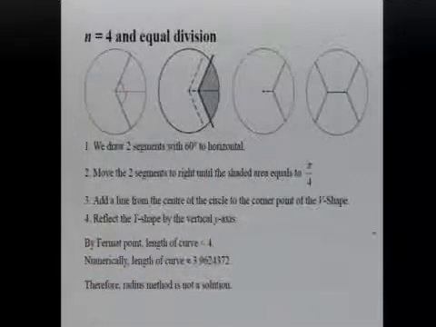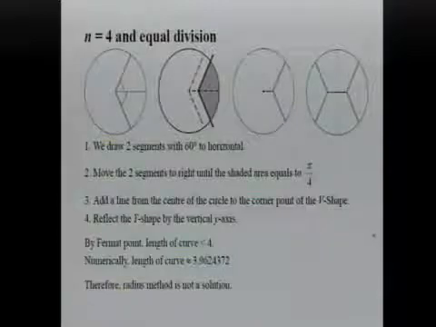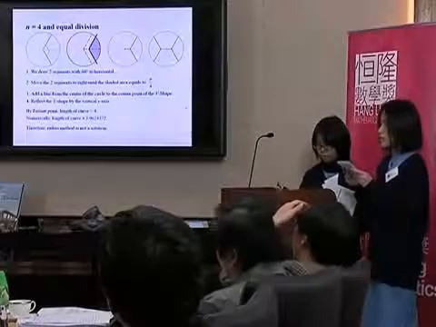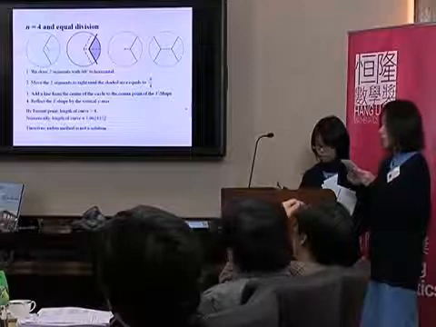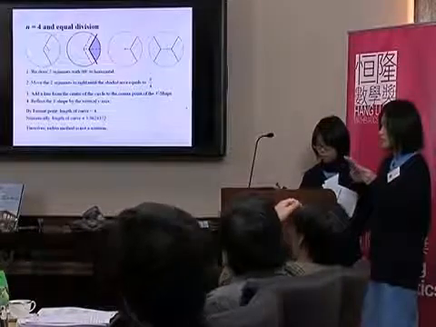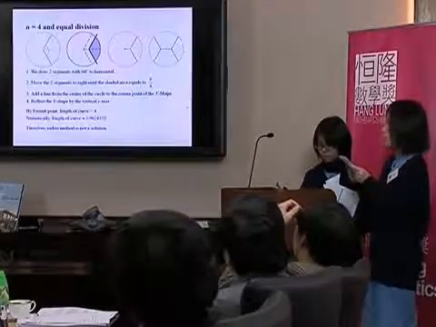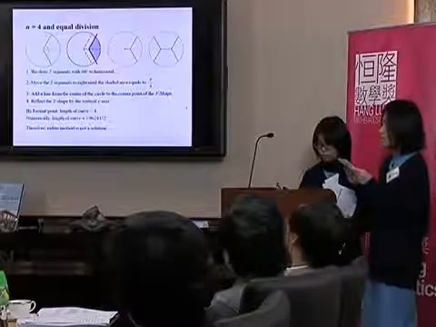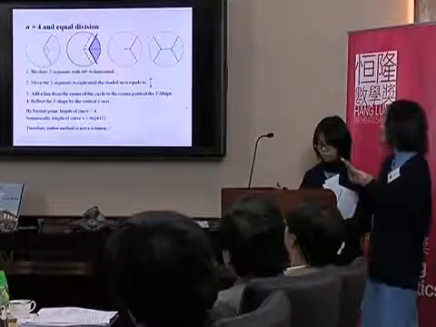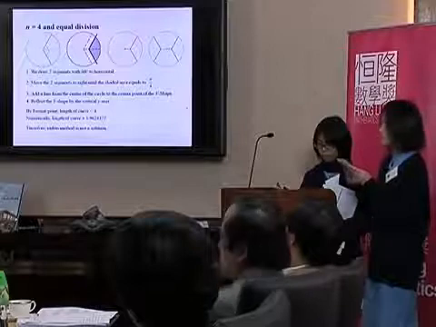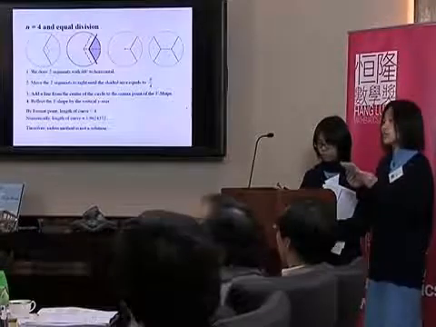For the problem of dividing a circle into 4 equal parts, we want to disprove that radius method is the best solution. By the Euclidean-Steiner tree problem, a y shape would be the shortest distance between points. So we calculate the length of this shape, and it is shorter than 4. Therefore, radius method is not the best solution.